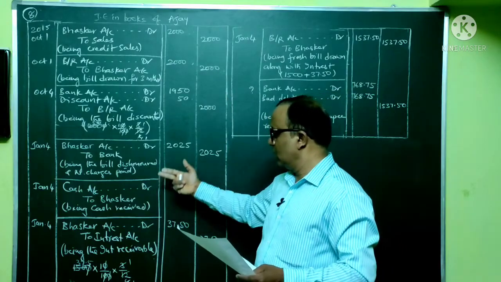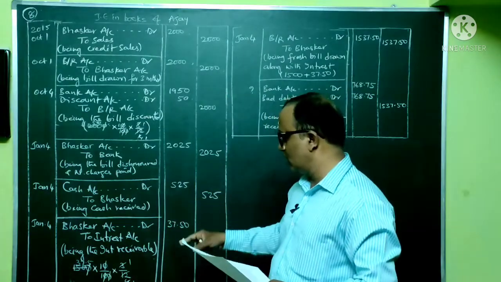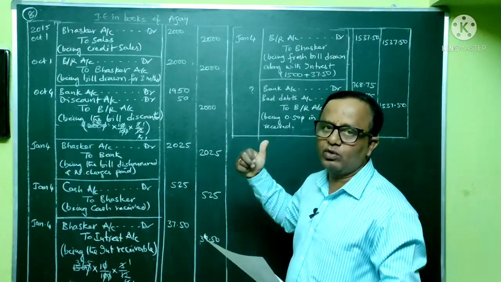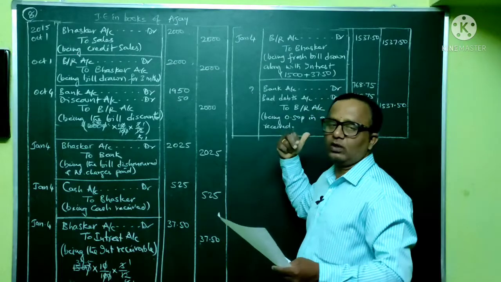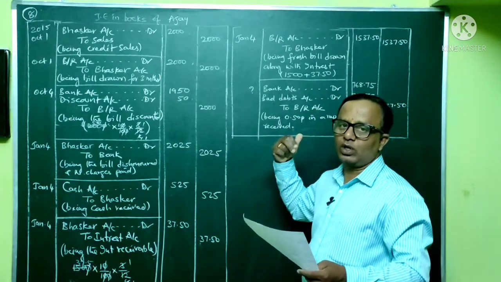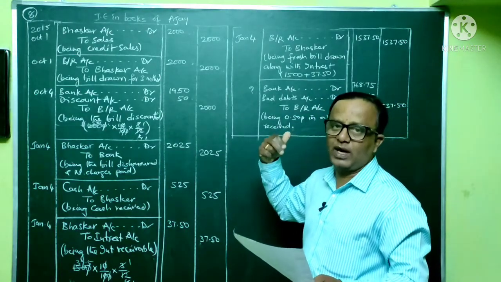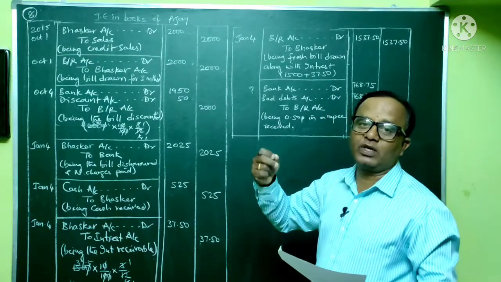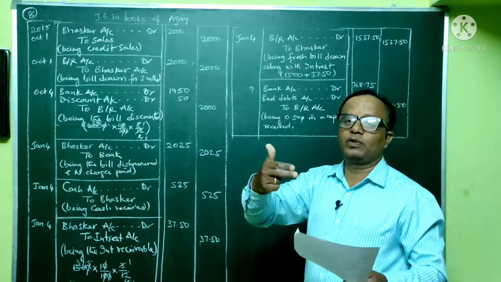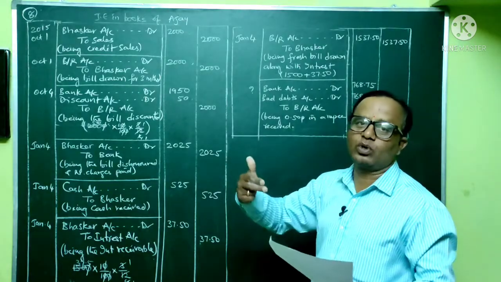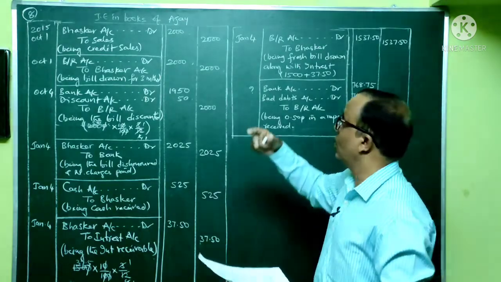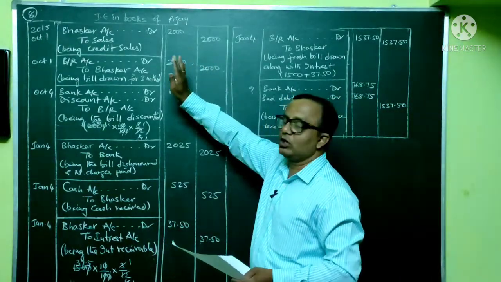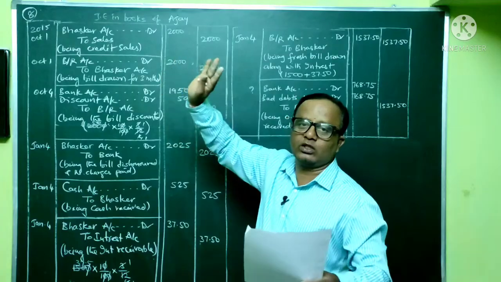Then after that he has drawn one fresh bill along with interest at the rate of 10% on Bhaskar. Okay, before the due date, this particular Bhaskar, the drawee, has become dishonored. In other words, he has become insolvent, bankrupt. So when he has become bankrupt, his creditors were paid only 50 paisa in a rupee. That means only half of the money receivable he has received. Out of the total bill amount, he has received only half of it. So what are the entries in the books of Ajay? So we are writing entries in the books of Ajay here. So think from Ajay's point of view. Think that you are Ajay there.